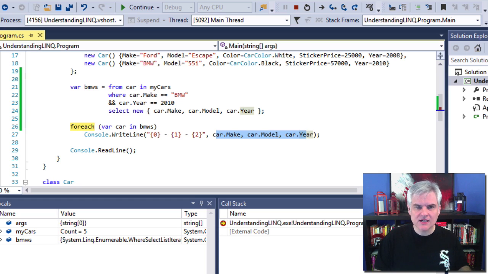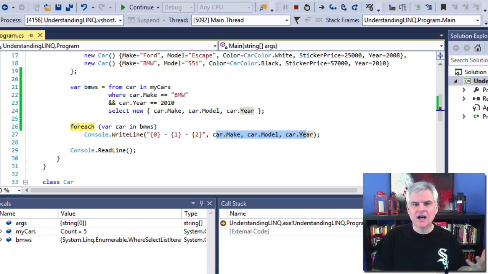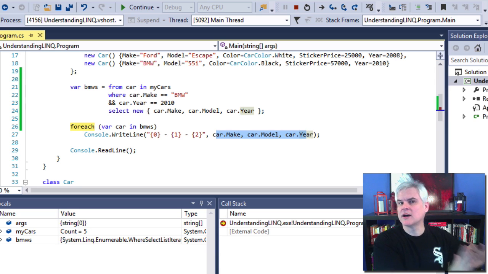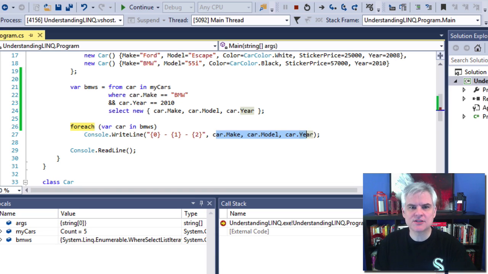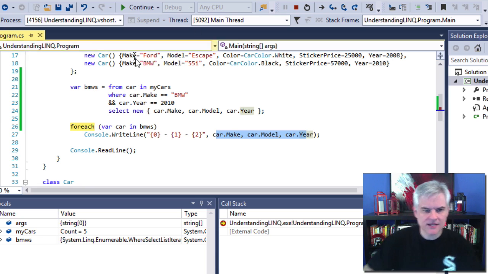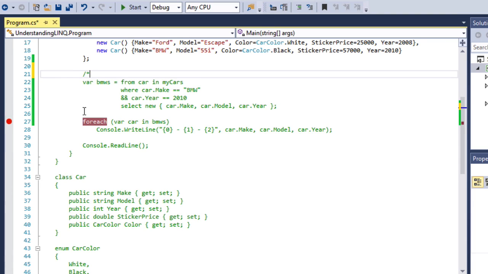The only thing you really need to understand is that the value of var is to help resolve at runtime the shape of new classes that would be difficult for us to ascertain ahead of time. So these anonymous types are created dynamically, automatically by the C# compiler, and we just kind of tuck all that under the rug and ignore it. It just works, okay? So additionally, we can do some interesting things like sorting from the newest car to the oldest car. So let's rewrite some code to do that. In fact, let's go ahead and comment this out.